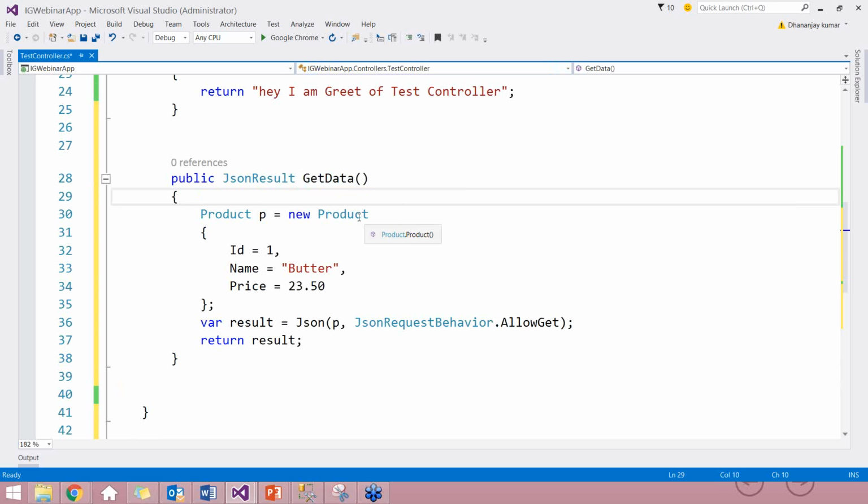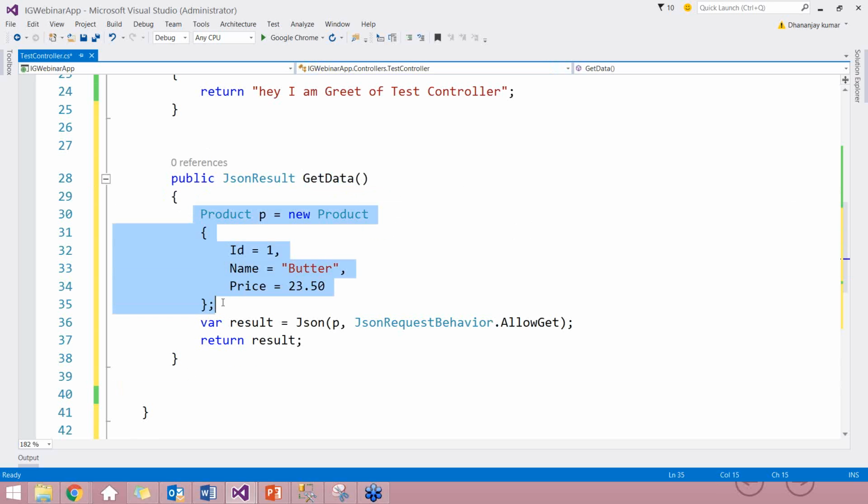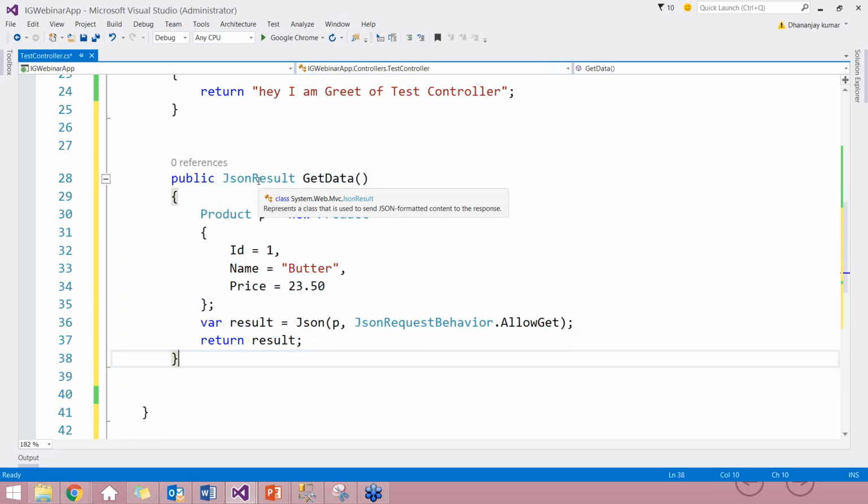Then in lines 30 to 35, I'm creating a new object of the product class. Then in line number 36, I'm creating a JSON, passing the object, and saying, hey, allow the JSON request for this method, and then I'm returning the JSON data. So here I have created an action inside the controller which is returning JSON.